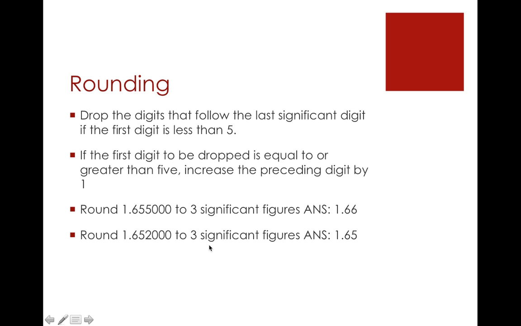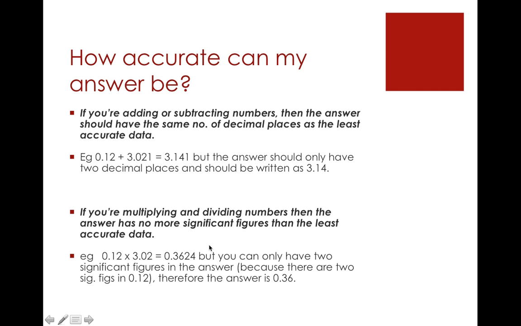The reason this is important is because it tells you how accurate your answer can be. It tells you that the answer is no more accurate than the way you've measured it. If you're adding and subtracting any data, it's the number of decimal points that limits you. So if you add these two numbers—this one's got two decimal points, this one's got three—your answer can only have two decimal points because that's your least accurate piece.